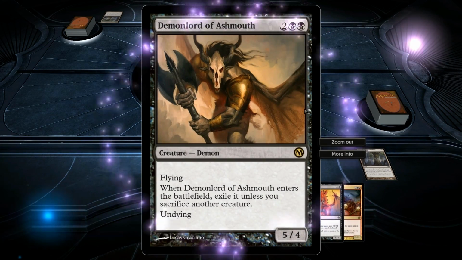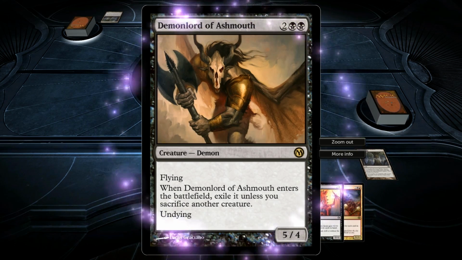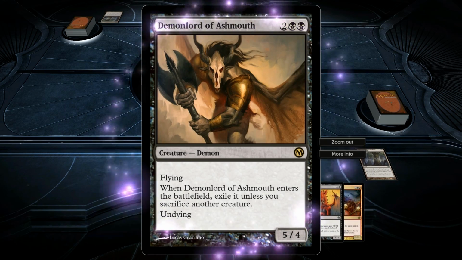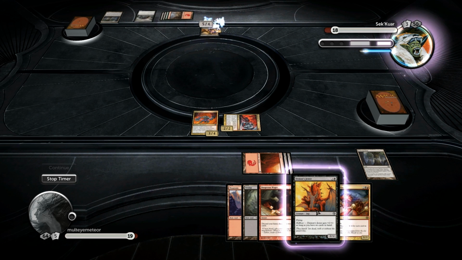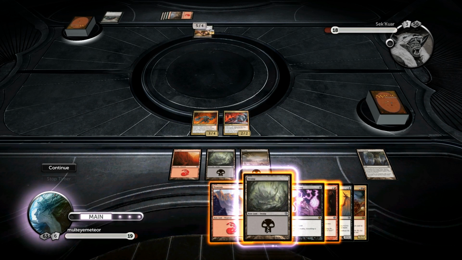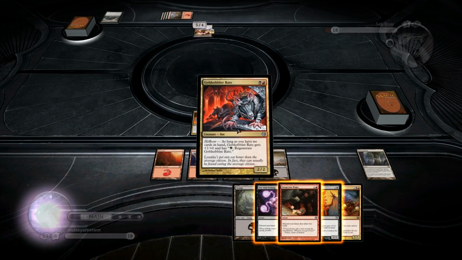What is that? Flying. When Demon Lord of Ashmouth enters the battlefield, exile it unless you sacrifice another creature. Huh. Interesting, huh? Undying. That's also pretty sucky. Holy bananas. Yeah. Okay. Discard your hand. That is tempting. That is tempting. But I kind of want these creatures down.